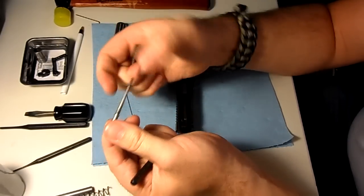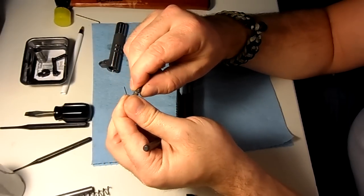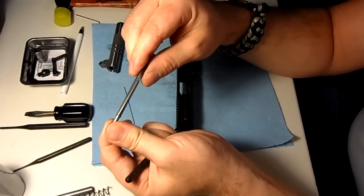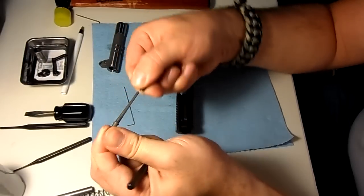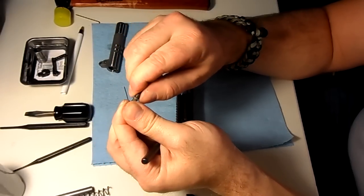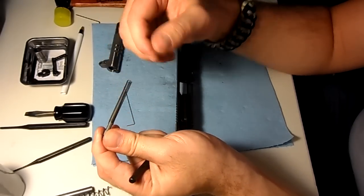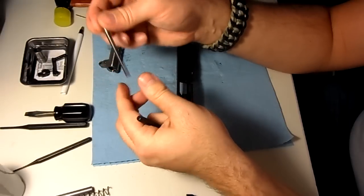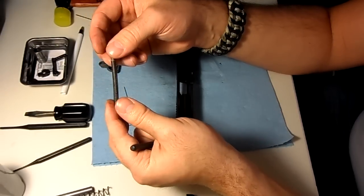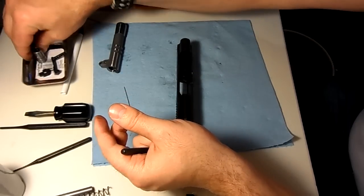It comes off easy. It's recommended to pull it right from the base here so you don't stretch your spring. So you want to just twist, and it takes it right off. When you're putting it on, same thing. Just twist it on. Less chance that you will bend or damage it. If you do bend it, damage it, or lose it, they are relatively cheap and easy to acquire. So that's our firing pin.